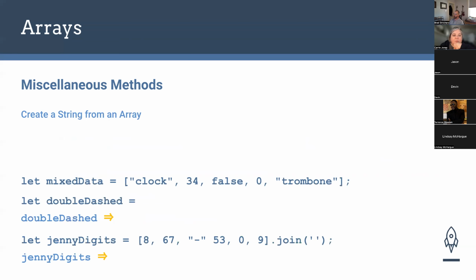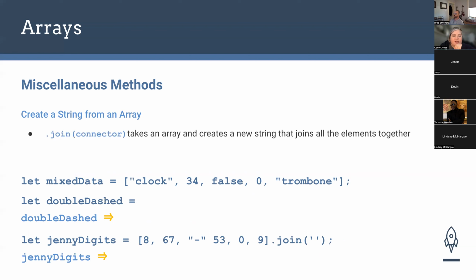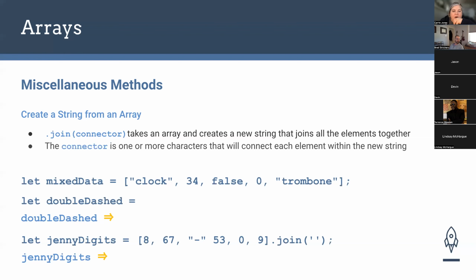All right. So the reverse of that is creating a string from an array. This is an array method, but it doesn't create an array, it creates a string. So join, and you give it a connector. It will take all of the elements and make them into one big long string, and it uses the connector to put them all together. And if you want there to be no connector, you just use an empty string. Kind of the opposite concept again.